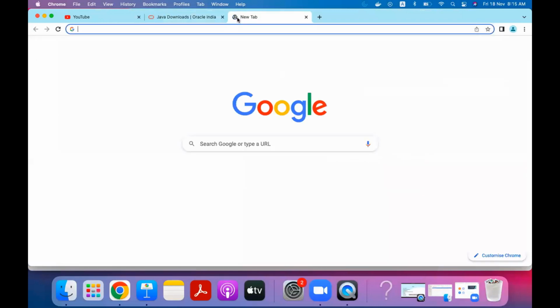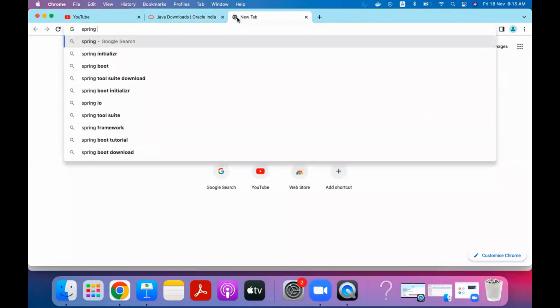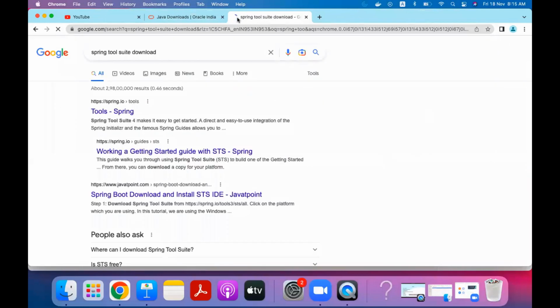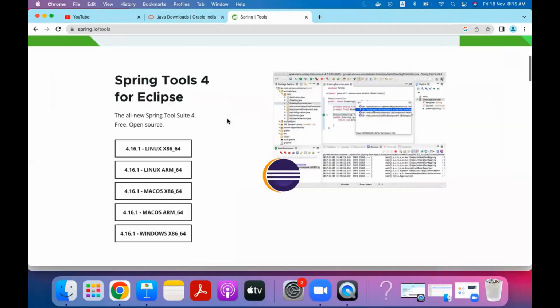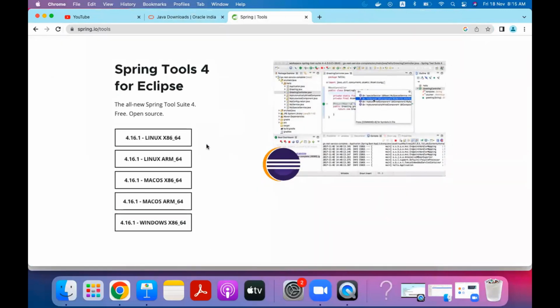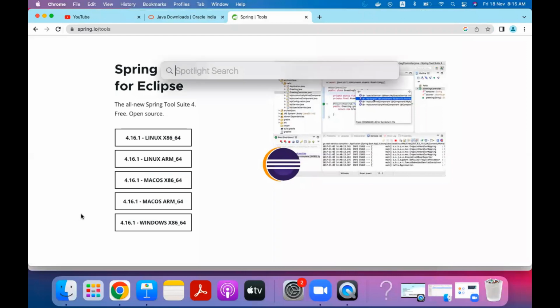The second requirement is that we need to have an editor. Right now, I am using Spring Tool Suite. If you want to use the same thing, you can just go to the Spring website and, based on your OS, download that. I have downloaded this one. This is my Spring Tool Suite, and I do most of my development in it. Okay. So once we have these two items, we're gonna make one simple program, deploy that program, and try to access it using our web browser.